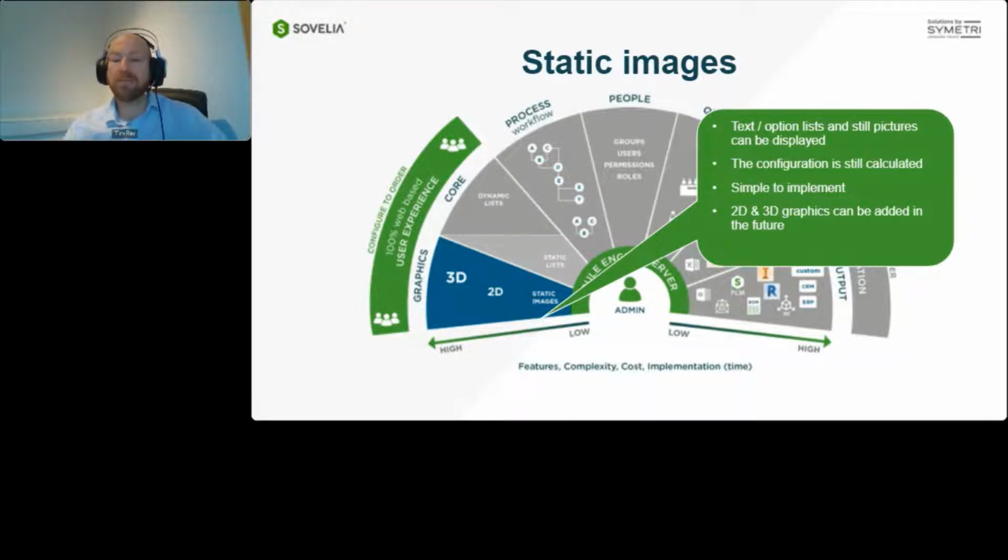We can have calculations. It's very simple to implement. You can expand later on to 2D and 3D graphical images and graphical interface if you want to. It's a really good starter place to start. Start with some static images, give an idea about it, give the list information, and then you can grow with the solution.